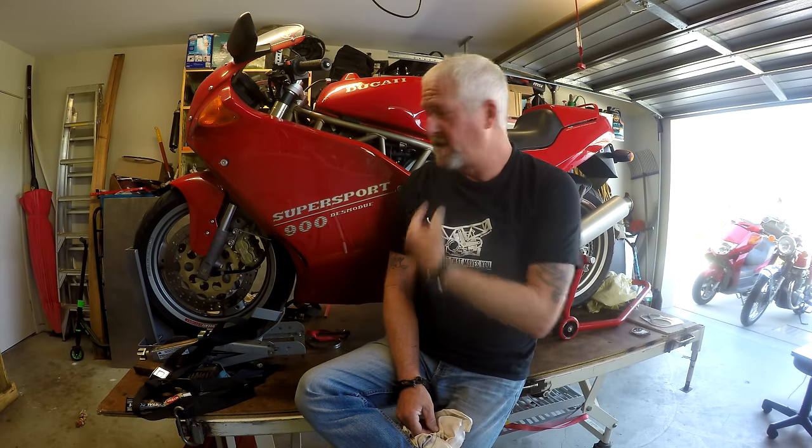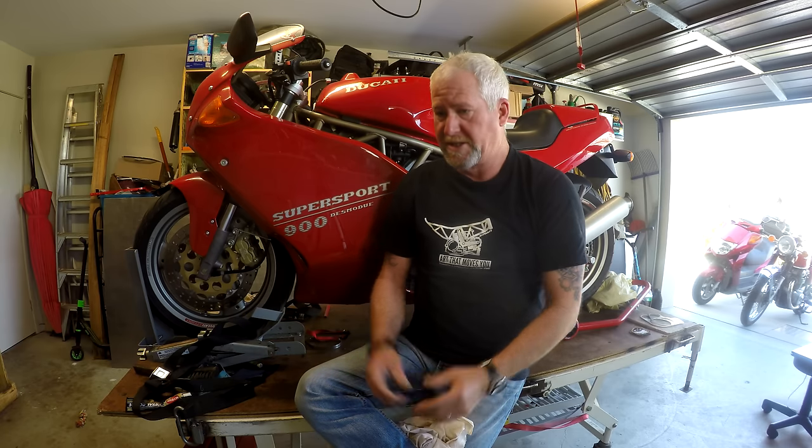I'm hoping that's all that there is. However, Ducati didn't make it easy for us. Particularly the vertical cylinder - we've got to get the rear shock absorber off and probably the battery box and everything out as well. They did make it easy in terms of stripping the bike down to get to those components, but once you're sorted down to the frame then you've got a lot of work ahead of you. So we'd better crack on.